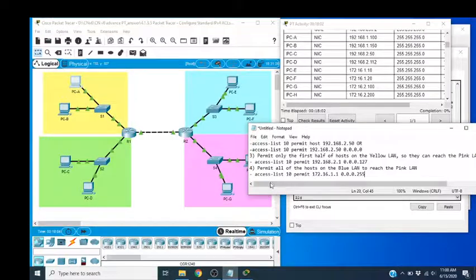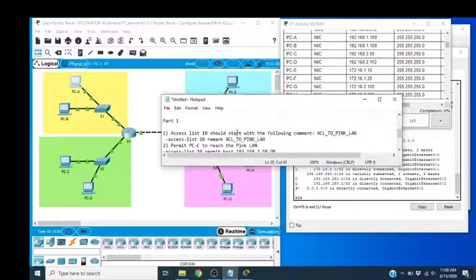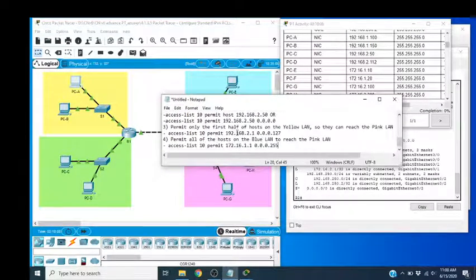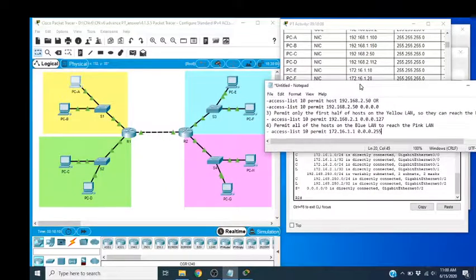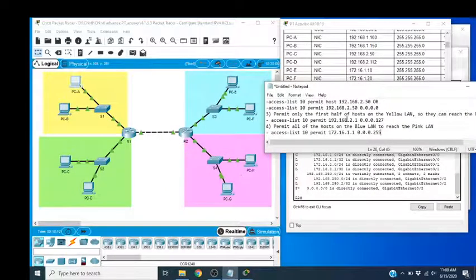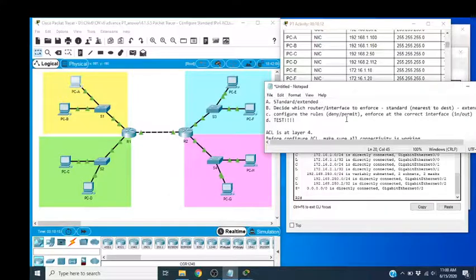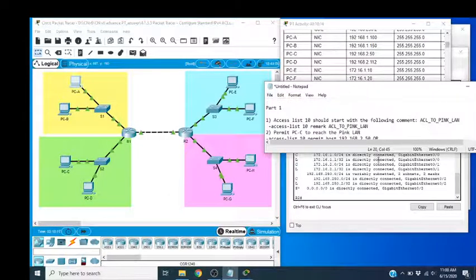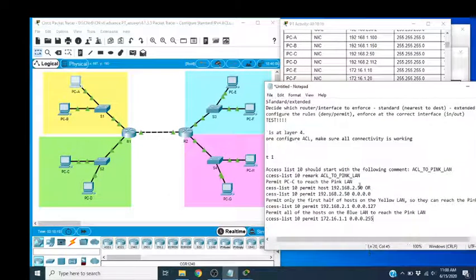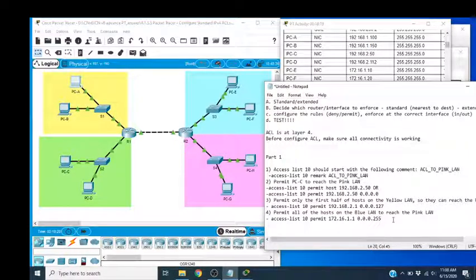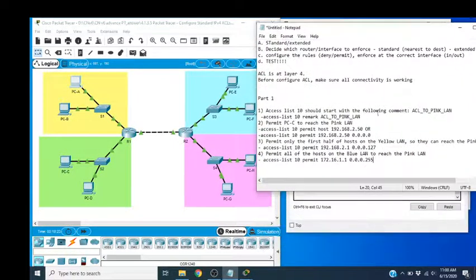You are permitting all the blue LAN here to access here. Now we already have the syntax for the ACE rules. So now it's just to configure.